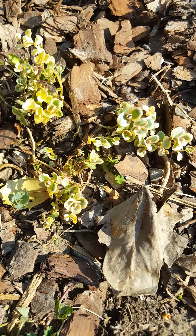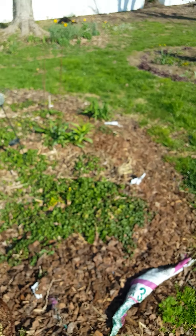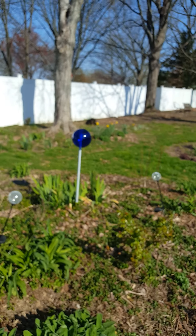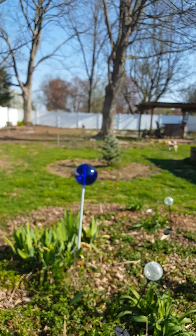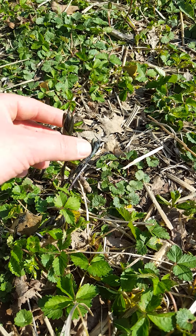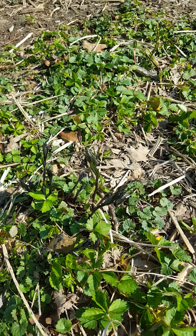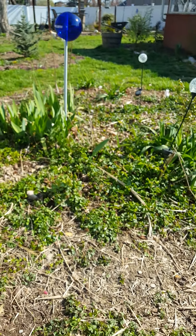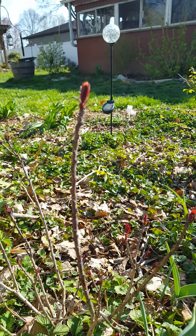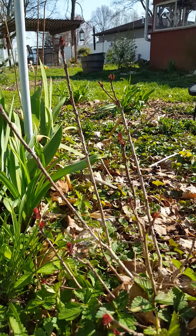I'm kind of protecting this variegated sedum here with it. There are lots of weeds in here that I need to get a hold of — I really need to clean this bed out. This looks like peony but it doesn't look like it's doing too good. Hopefully the frost didn't hurt too much in here. You can see the purple smoke bush is just beginning to leaf out.